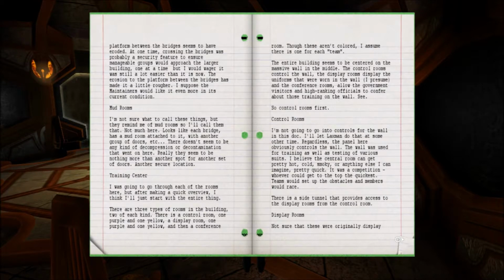The entire building seems to be centered on the massive wall in the middle. The control rooms control the wall. The display rooms display the uniforms that were worn in the wall, I presume. And the conference rooms allow the government visitors and high-ranking officials to confer about those training on the wall. So, control rooms first.